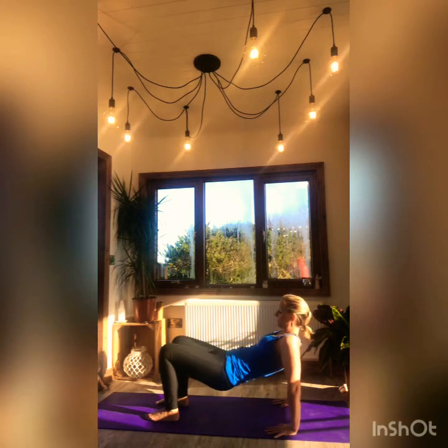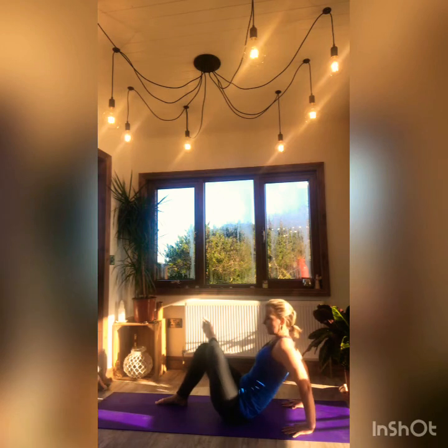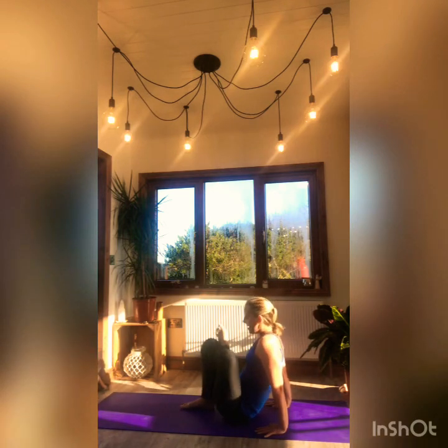Gently come down. Flex at the left ankle, guide it up and over. If it's too intense, you come away a little bit to create a bit of space. And if you want a bit more, you can bring the right heel in towards the right bum cheek and walk yourself in. Now firm the knee away from the body, away from the body.